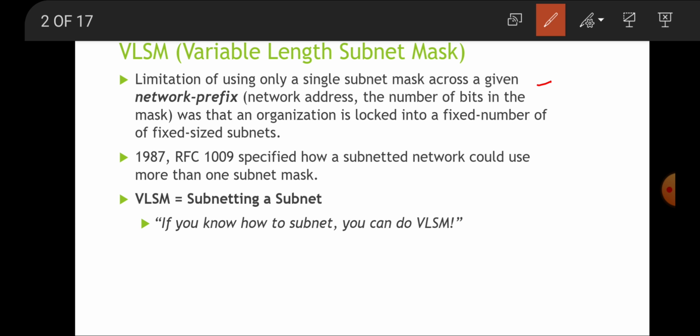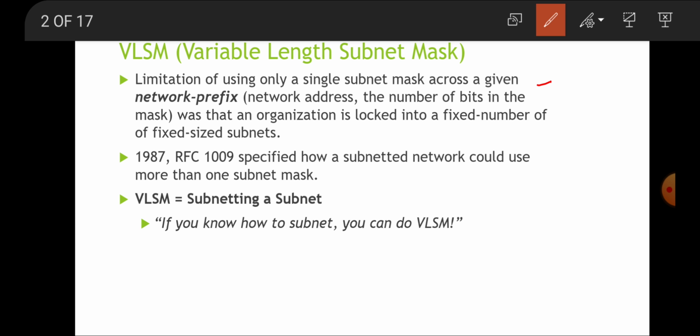In 1987, RFC 1009 specified how a subnetted network could use more than one subnet mask. So VLSM is equal to subnetting of a subnet. I hope you understand: if you are already subnetted, and again we subnet that subnetted network. I will explain exactly how in the coming slides.